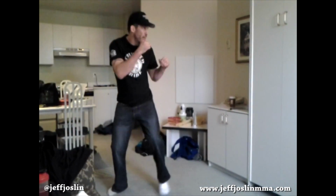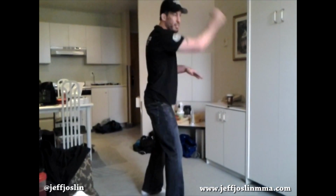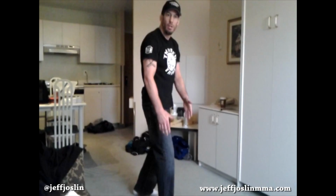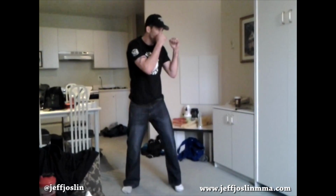So from this position I step across, and I drop my weight. That's another key detail, is you go down with your butt. Because since this is coming down, up to down, when you drop your butt, you get more power. Okay, so it's a turn, but it's also the drop and the relaxation in the body. So a lot of details behind this. So from this position here, you're going to step across, turn, drop the weight, and take them out.